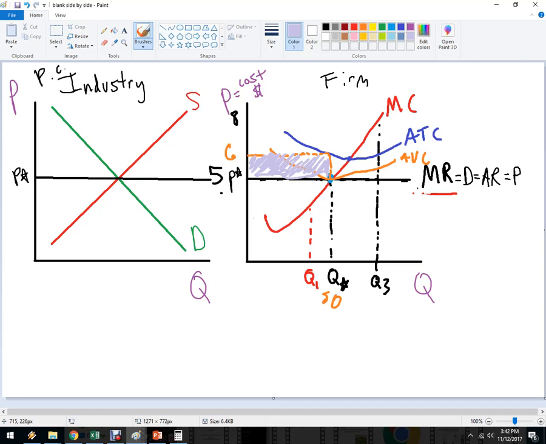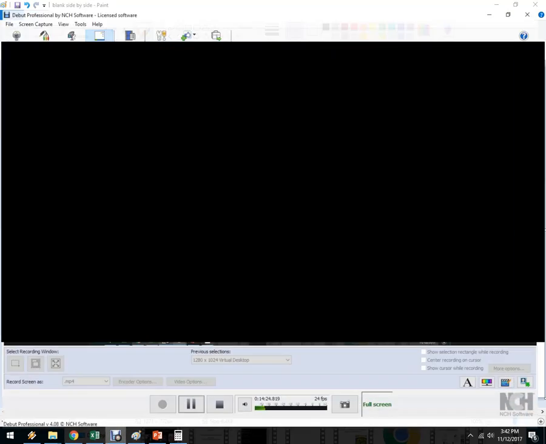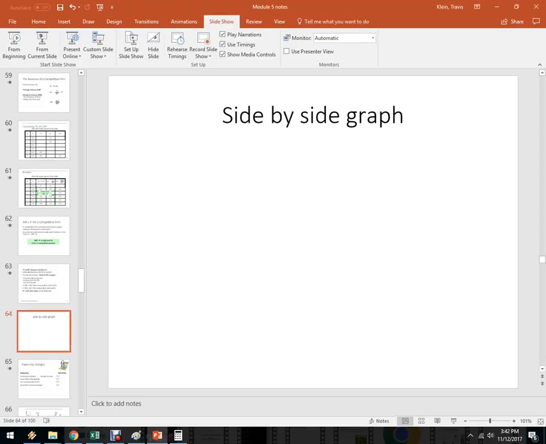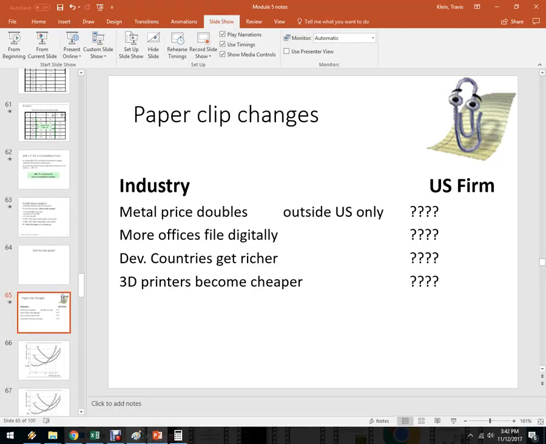And if that happens, this firm is likely to either shut down or exit the market, right? And if that happens, what's going to happen over here? Well, there are going to be fewer firms. It's going to shift the supply curve over, and you can see what happens to the price. The price is going to go up, okay? And other firms that have this cost structure start to break even, right? So this is a moving model that will move in a second here, okay? So that is a perfect competition graph. We'll do the next one another time.